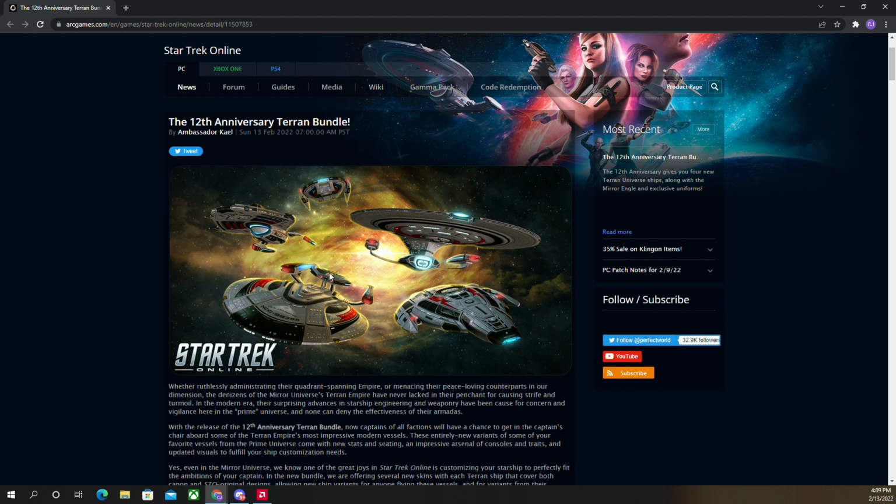Oh yeah, that is absolutely sick looking. I'm sure Stu is just absolutely wetting himself over that right now. I think there's a lot of people who are doing that. I know Augie's probably losing his mind over this Terran Defiant. This is probably one of the first ships he's going to do, because he loves the Defiant.